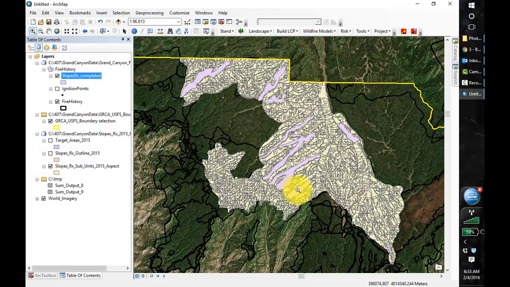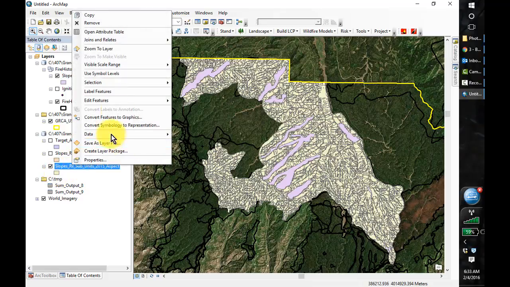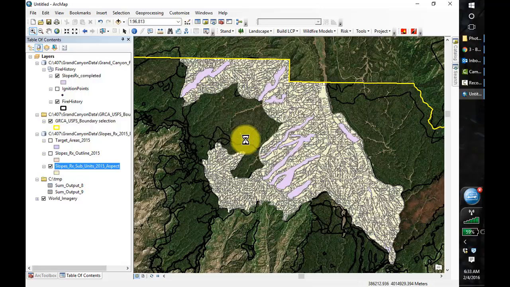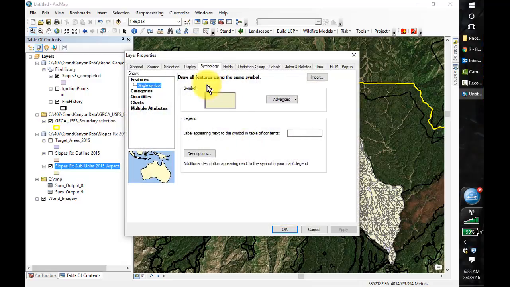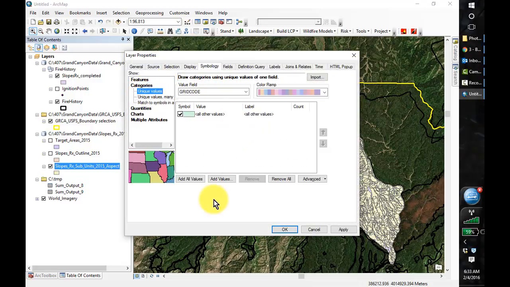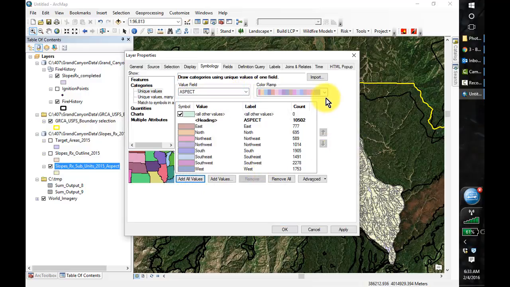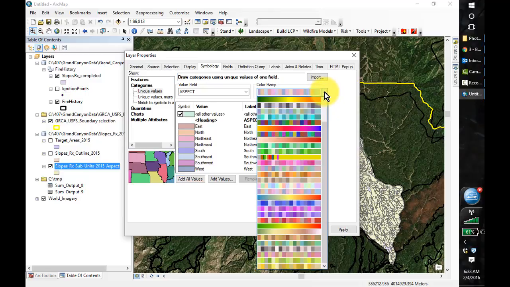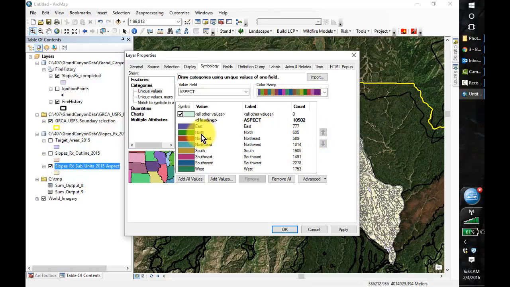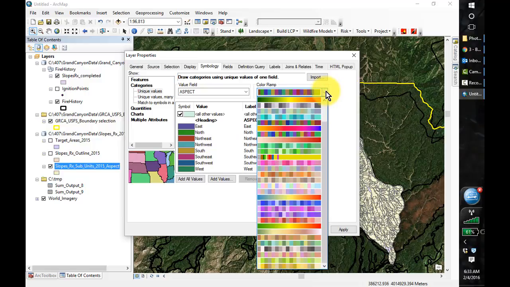So these are all the different aspects in this area, and to get a better visualization on them, we're going to change our properties and make it into categories using aspect. And there's not a great fit for the aspects here. What we're hoping for is some kind of distinction between the north and south slopes especially.